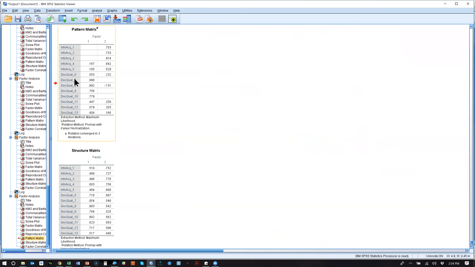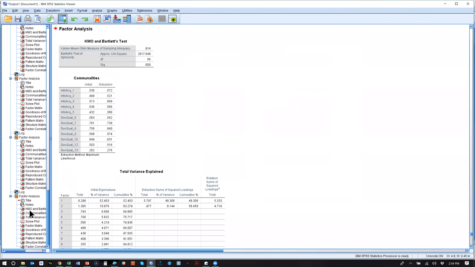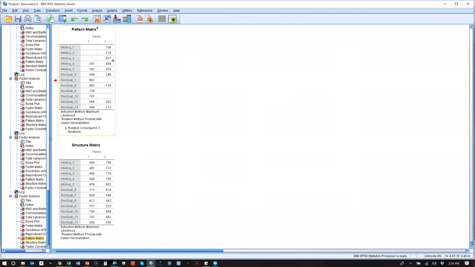So what I'm going to do, since I have a whole bunch of decision quality items and they're all redundant with each other, I'm going to get rid of this one. No skin off my nose. Now, you don't want to just delete them willy-nilly. You want to be careful about how many you delete. But when you have 7 items for a single latent factor, you're probably fine. Run it again. Go to the pattern matrix. Look to see how we distinguish. Look at this. This is cool. Information acquisition, look at the loadings. They're all up since we deleted that one item. Let's see what the next biggest one is.